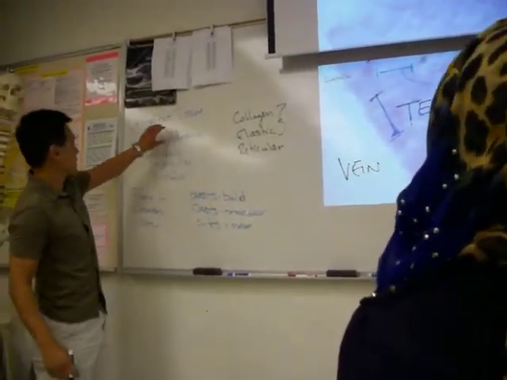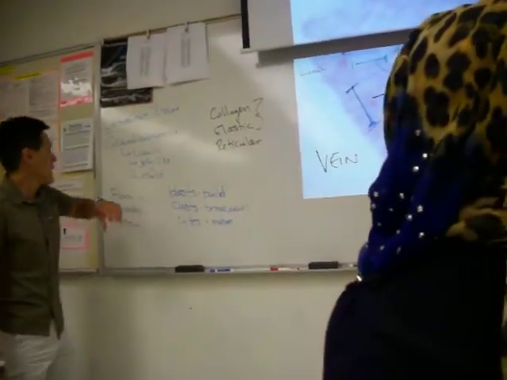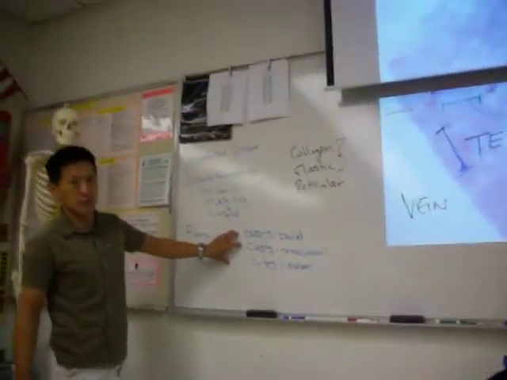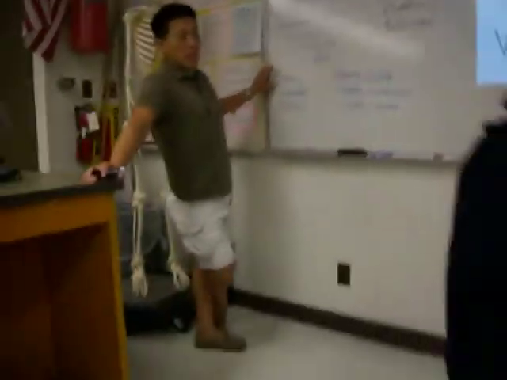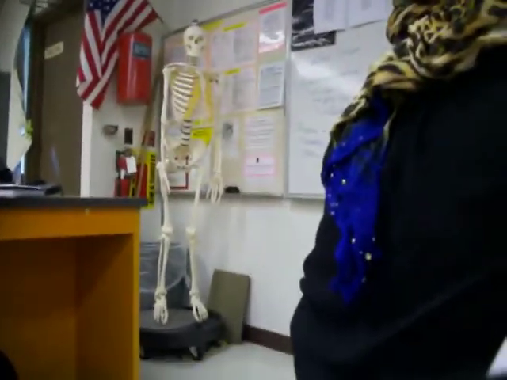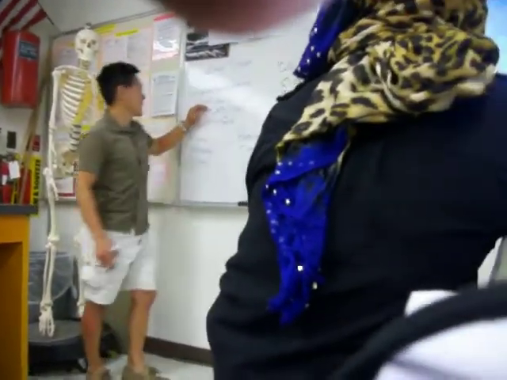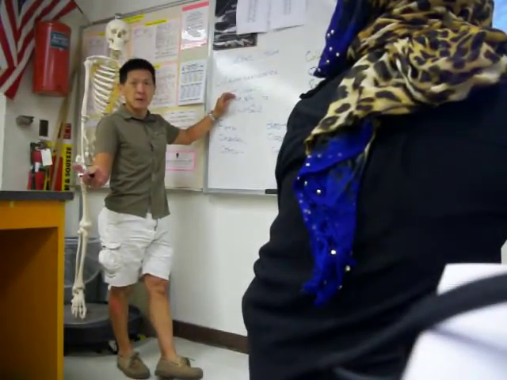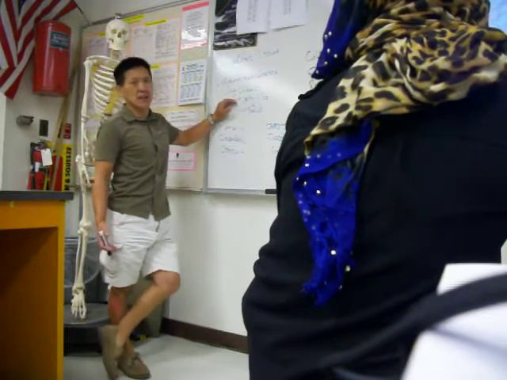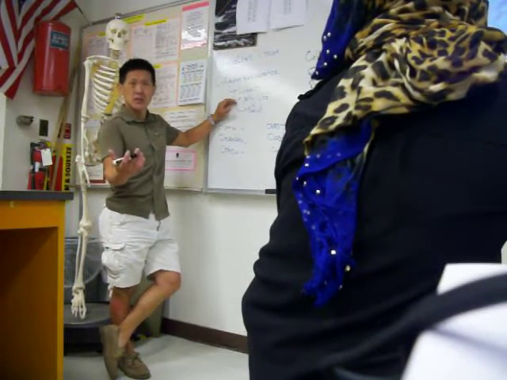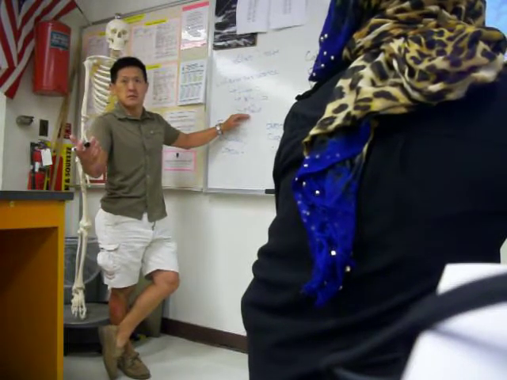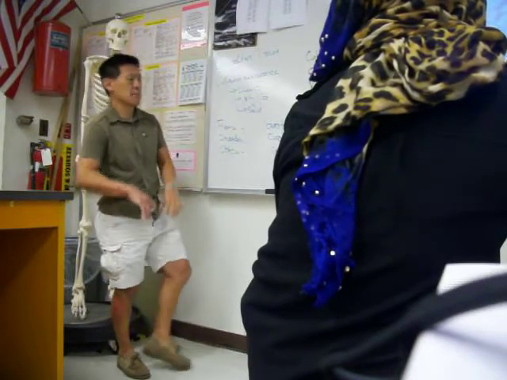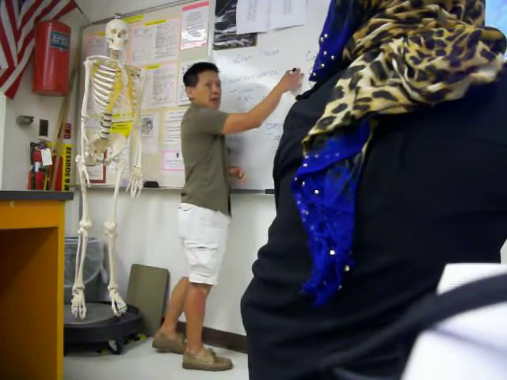So embedded in that ground substance will not only be the fibers, but you also find certain types of cells. The cells, based upon the type of tissue that we're in, whether it's loose, dense, or vascular, the ground substance can be liquid, like in the case of the plasma portion of the blood. A jelly-like substance, like with cartilage, and then solid bone. All right, so that ground substance, that base, is going to contain cells and fibers.